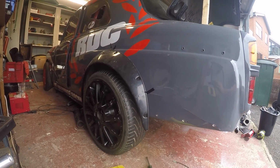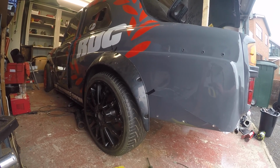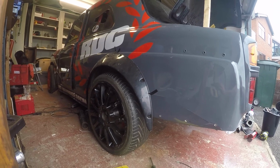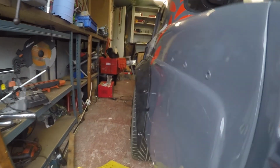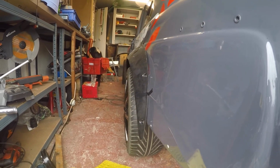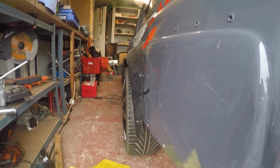I think that fits pretty well. Can probably bring the rear end down a little bit. I mean, the height's not set for any reason at the moment other than just getting it rolling. Could have even gone a little touch wider on the wheels if I wanted, but I think that's going to work really nice. That is it for another week's video.